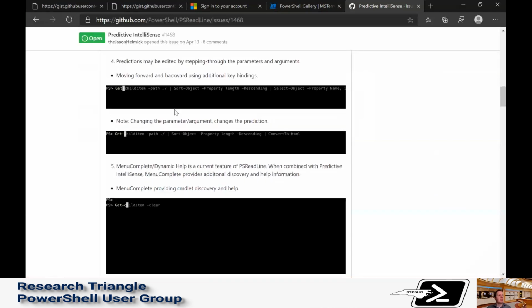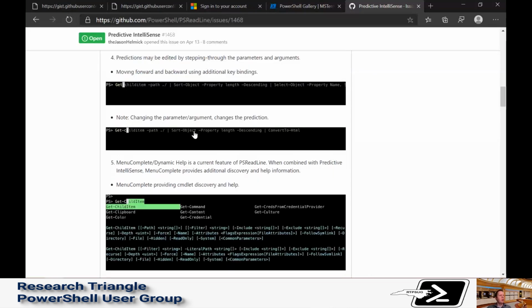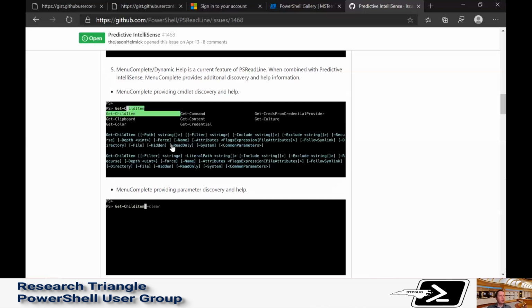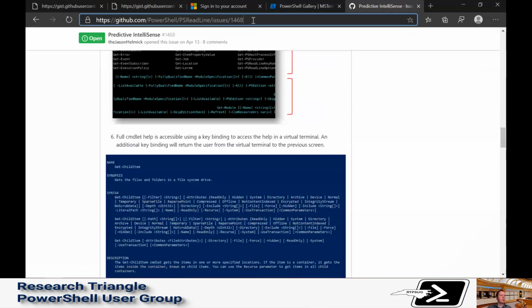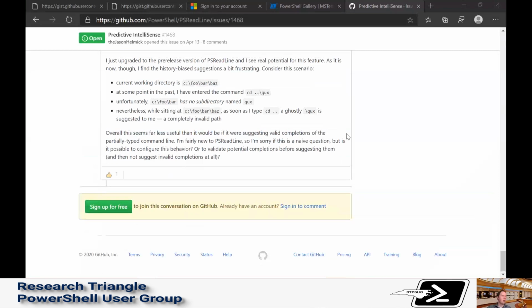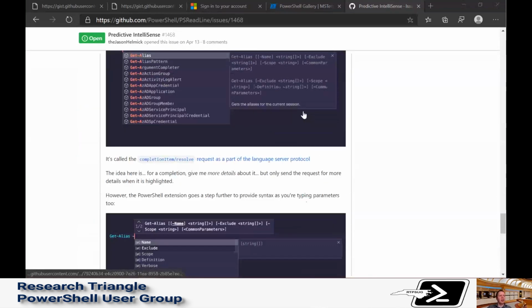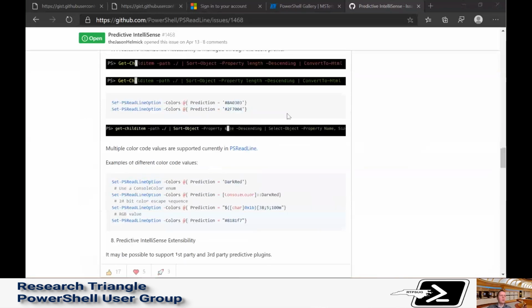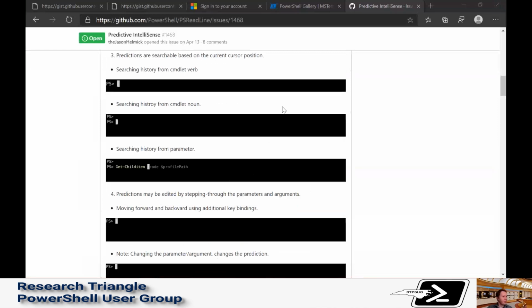If you want to get in on this discussion about what you want to see, what it should do, how the menu completion should work, this is where you want to go. I'll put it in the chat. This is where it's being discussed, and you can help shape the future of PowerShell by joining this discussion.